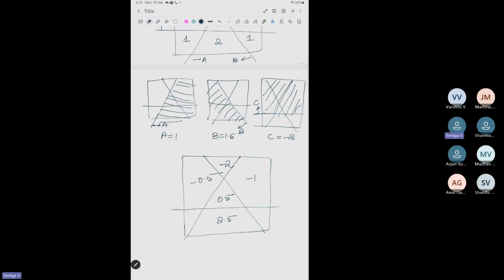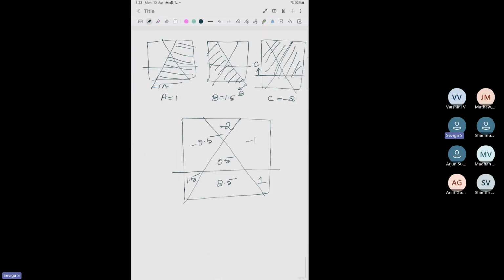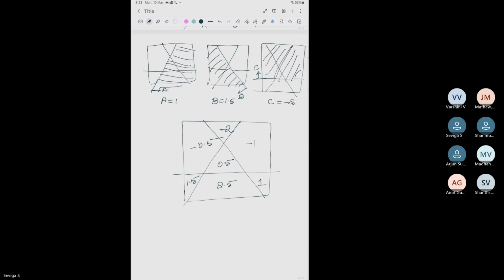The left out region is this. Here it's a negative value of A, so 0. Positive value of B is 1.5. Negative value of this one, so minus 2. So we write 1.5 minus 2. And this region is the positive region of A. This is the negative region, so it will not take any value. It will take only the values from A. The value of A is 1. So here we saw the voting with the same values, and here we have seen the voting with different values. Let us look at another example to be more clear.